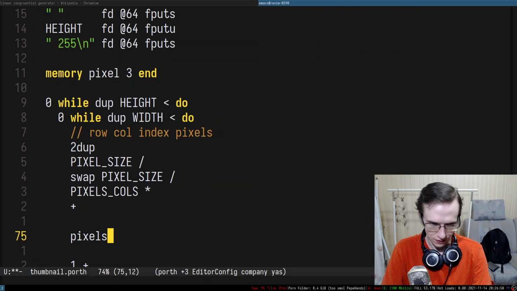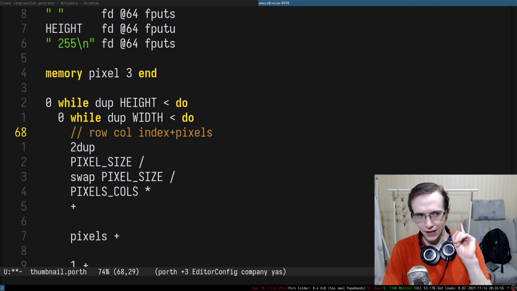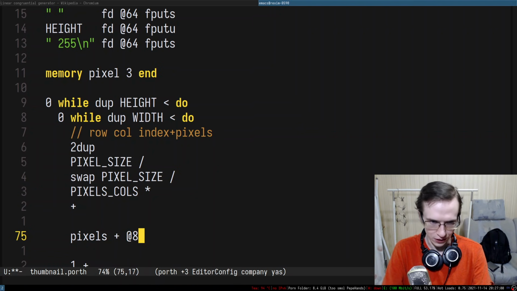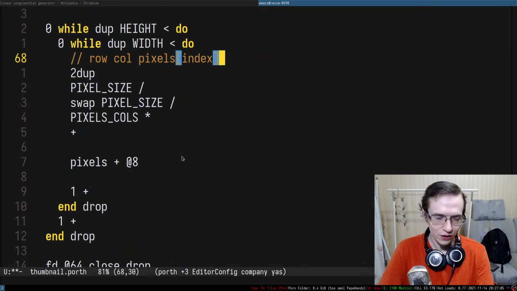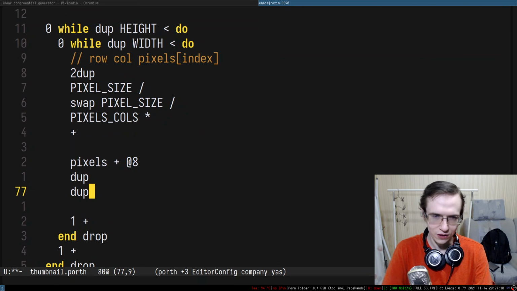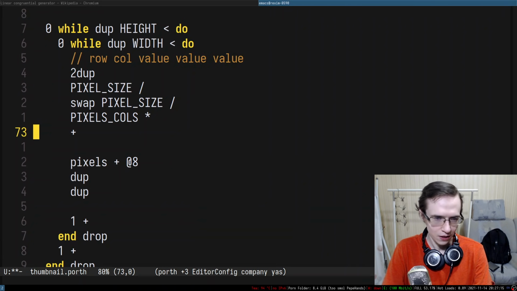And I can just add them, right? I'm adding the pixels, and there we go. I point at a pixel, at a value, which I can finally read in here. I'm reading this entire value, and that's basically what I have. So now I need to duplicate this value three times, as we did initially. So now let's replace it with the value. So I have three values in here.